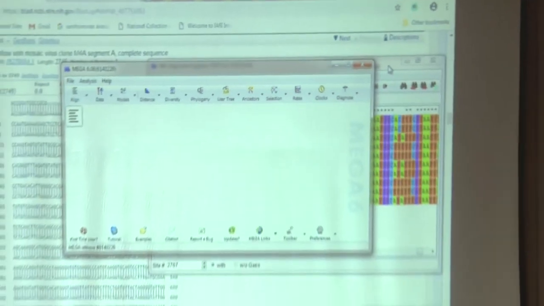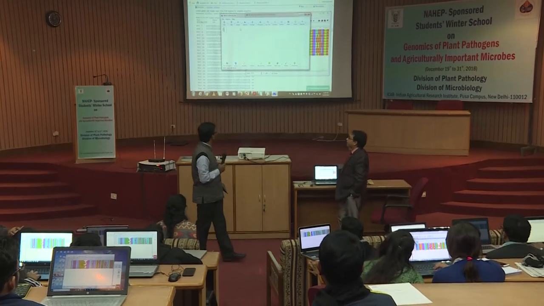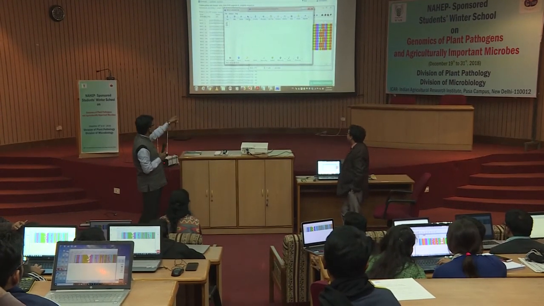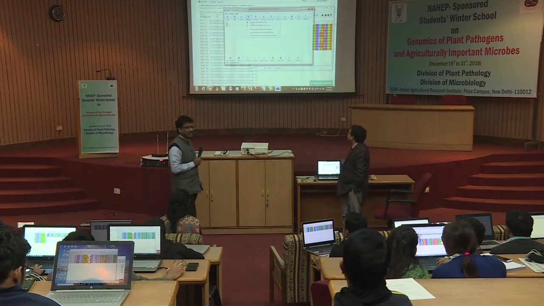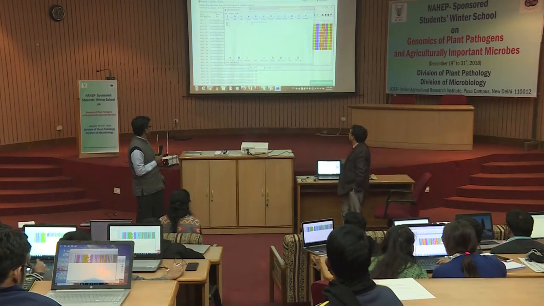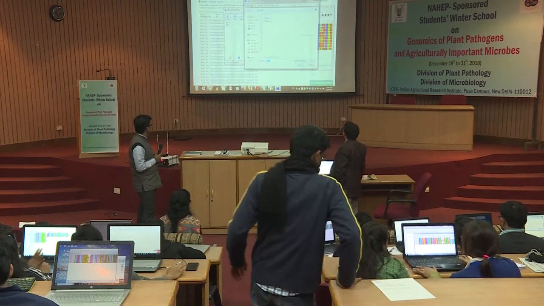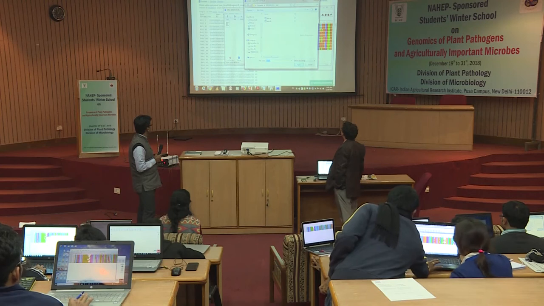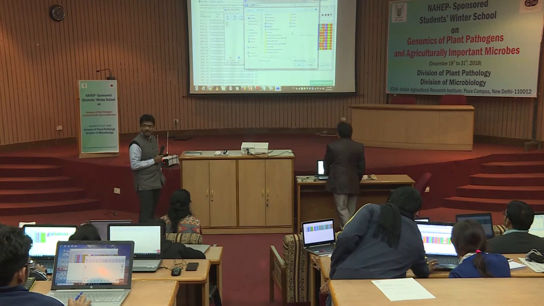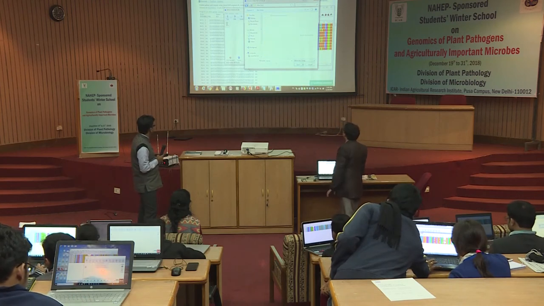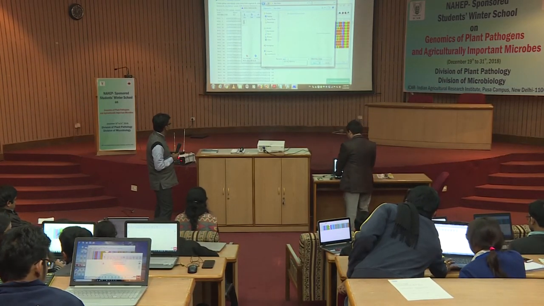So after doing this, the next thing is that you have to find the actual percent similarity or distance, and do the phylogenetic analysis. So you can create this distance here, compute pairwise distance. What is the pairwise distance between these sequences? If you click this, it will ask you to save. Save it in the desktop new folder we have created, wherever we are saving.